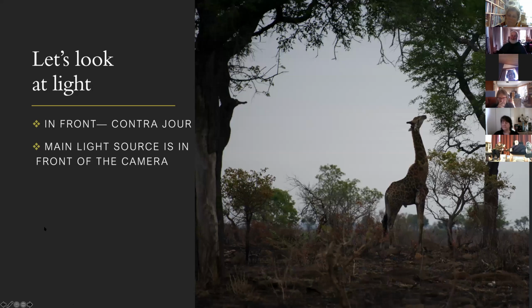When you've got light that is in front of the camera, you have what is called contre-jour, against the light, where the main source is in front of you. It can make for quite dramatic pictures. There's still a little bit of detail left in the shadow side of that photograph, but it was deliberately exposed for the background so that the background would be bright and it would cast everything else in shadow. It's also framed, which I think adds somewhat to the drama. But backlighting can be very effective.